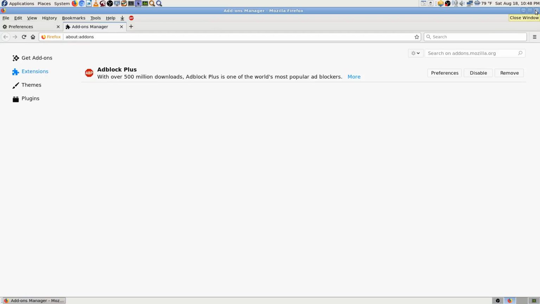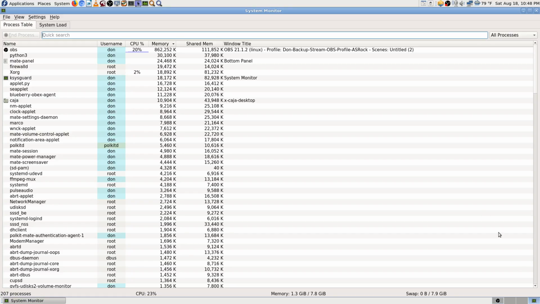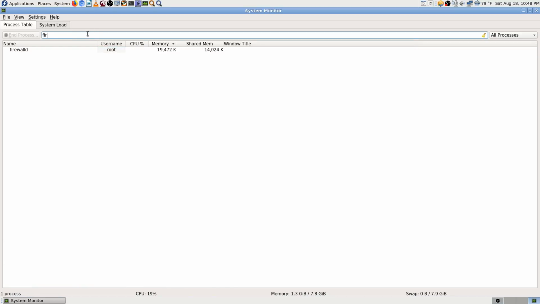So what I'm going to do is close Firefox and open it back up and make sure that it's not having any add-ons that got installed. Some add-ons still have to be restarted. Usually they'll say, okay, so-and-so add-on has been installed, and when you restart Firefox, it will reinstall.